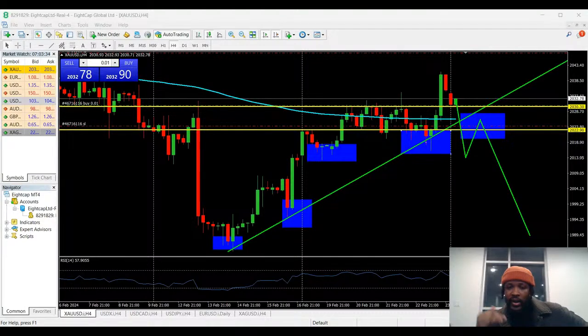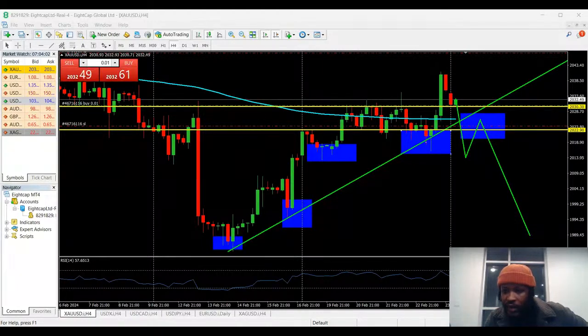So imagine the market is bullish, you place your fib from the low to the most recent high, and you just wait for the retracement to come to you. As soon as it does, we got in right at 2029, 2030 area. I even called it in the group on Friday. I'm like, guys, minus 27, we caught 20 and some pips, we got out, and now let's wait for the next retracement to happen for us to get back in, and that's what we did, and that's why we're currently in profit on gold, right?